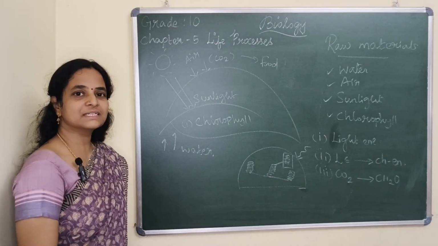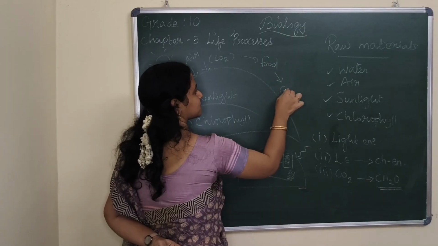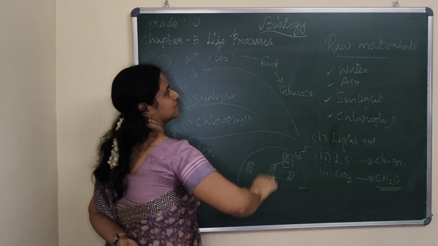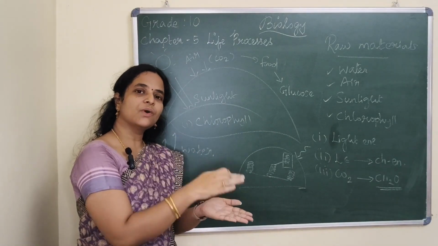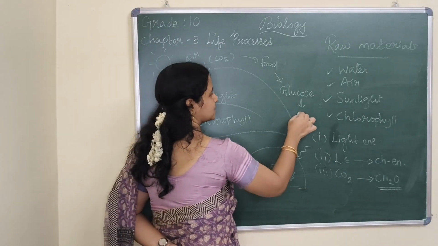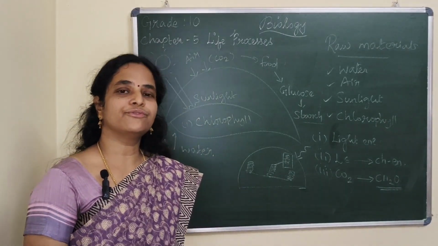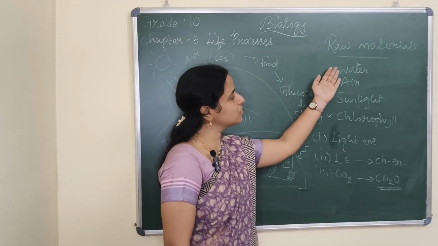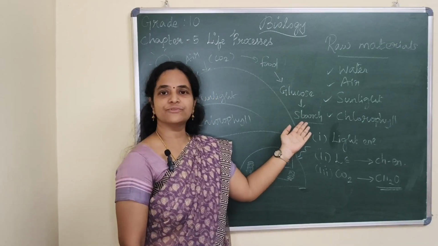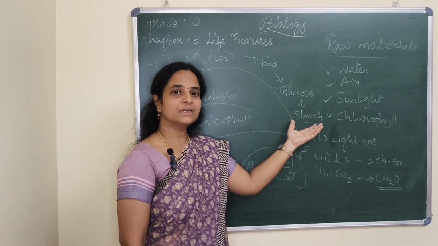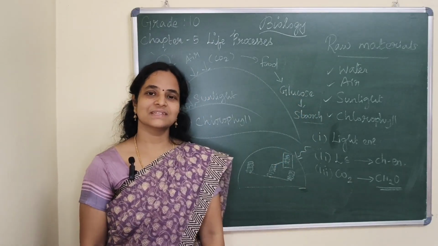So what is the food for plants now? Very good. It is in the form of carbohydrates. So the food for plant will be glucose. This glucose will be stored in leaves, and the stored form of glucose we call starch. So starch is considered as the food for plants. Okay. So all the raw materials combine together and form the food for plants. Plants store food in the form of starch, which is many molecules of glucose. Did you understand the concept?